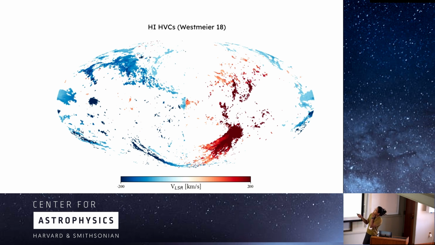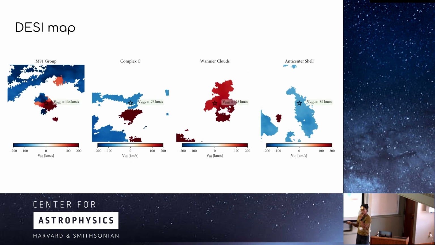So if you zoom into parts of the high velocity cloud map where we have sodium detection, we see something like this. So these are 4 examples in which in the center I have indicated where the sodium absorption is in a star mark. And I've colored the sodium star with the color of the velocity. So the stars are not transparent, although they look transparent. And they look transparent because they're at the same exact velocity as the underlying H1. So in this case, there's the M81 group, which is the map that Eric showed earlier. It's complex C, the Wannier clouds, the Anderson shell, and we basically find sodium absorption in all the major high velocity clouds that we know of.